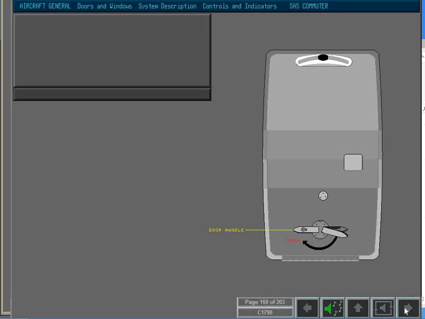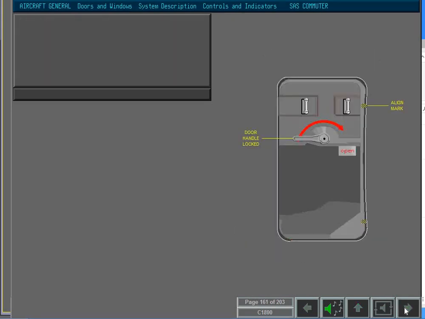Each of the doors can be locked and unlocked from the outside using a door handle which lies flush with the fuselage. From the inside, the doors are locked using a door handle which is turned 180 degrees to point in the direction of flight. The latching mechanism ensures that the door remains closed during pressurized flight. Black and yellow marks at the door latches must align to confirm that the door is closed and locked. Each door has a self-pressurizing seal.